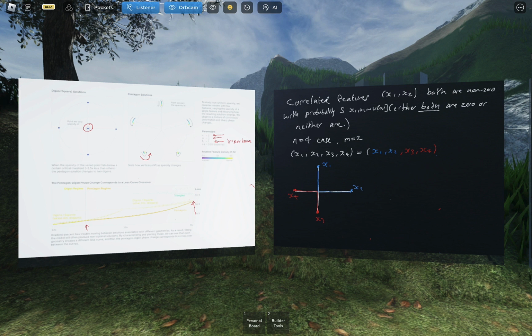Similarly, there's anti-correlated features, which, as you might guess, is if one is non-zero, then the other is zero. So say if these are anti-correlated, if x3 is drawn from the uniform distribution and not zero, then x4 must be zero, and vice versa. And similarly for these ones, if x1 is drawn from the uniform distribution between 0 and 1, then x2 is 0. In that case, it's quite similar, but it would like to put them in the same plane, since it knows that these features never seem to occur together. Which, once again, makes sense. You know, it wants to keep the ones that are in nice pairs.